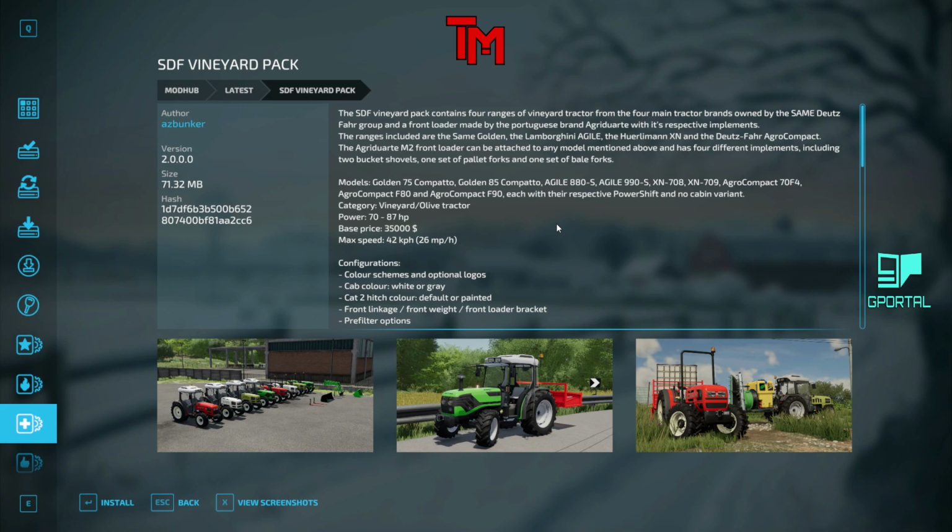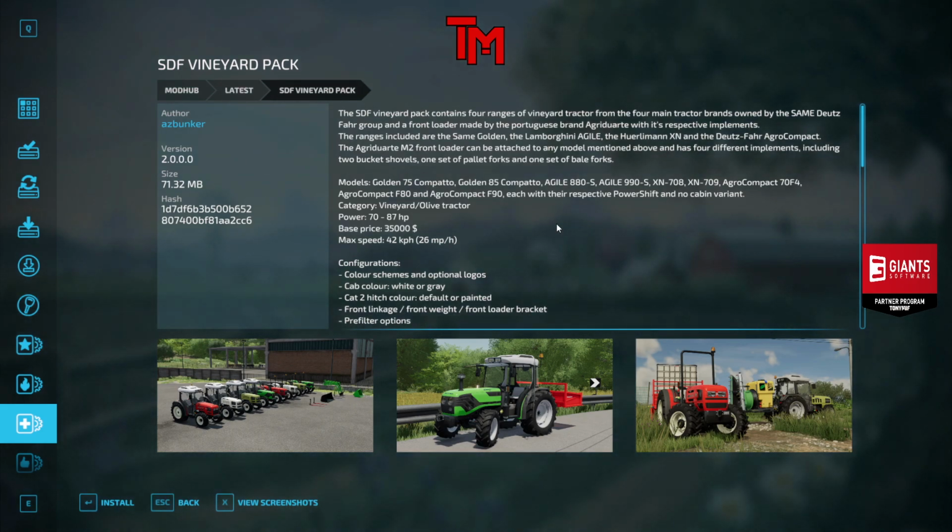We got the Same Golden, the Lamborghini Agile. That's how we're going to say it. Perliman XN in the Deuce Far Agro Compact. Agro Duarte M2 front loader can be attached to any model, which is pretty cool. 2 bucket shovels, 1 pallet fork, and 1 bale fork.